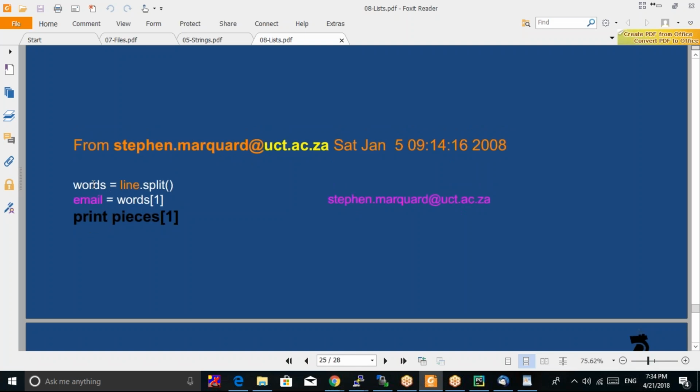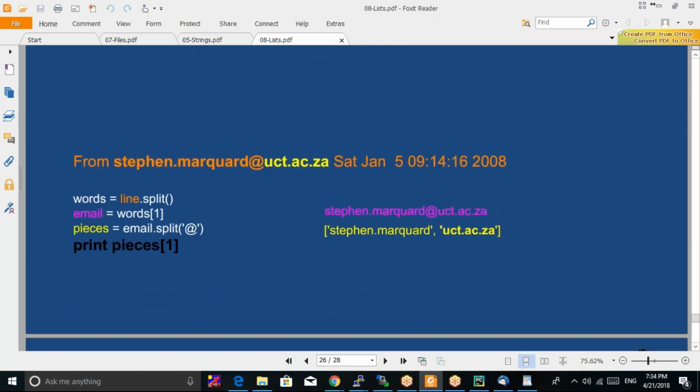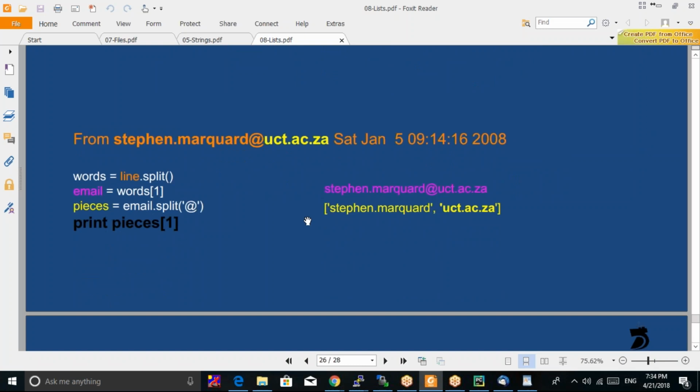Look. If I use line dot split and then email is equal to words of 1, so this I will get. Now what I can do is use a split for the at sign.